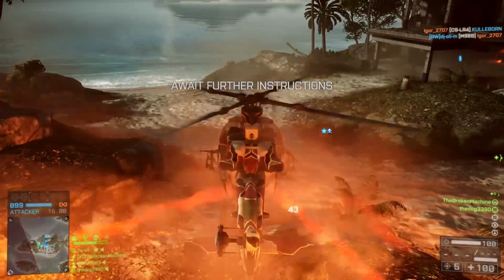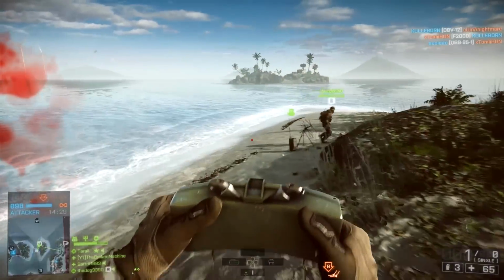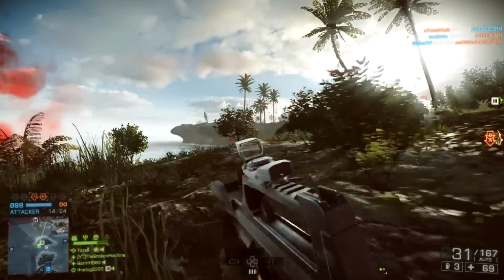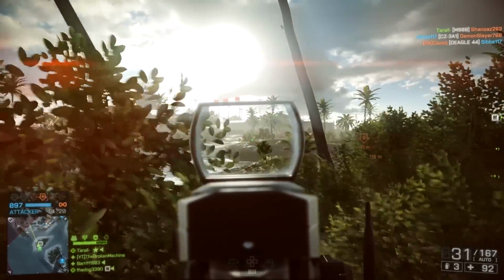Now we got this heli back from the enemy team. You might be wondering why I put the flares out there. That's purely just to kind of distract the enemy, try and cover the heli up a little bit. You know, simple tactics might help, might not. Worth a shot.